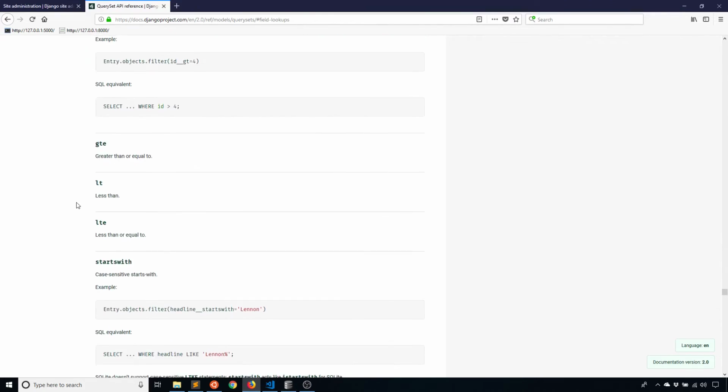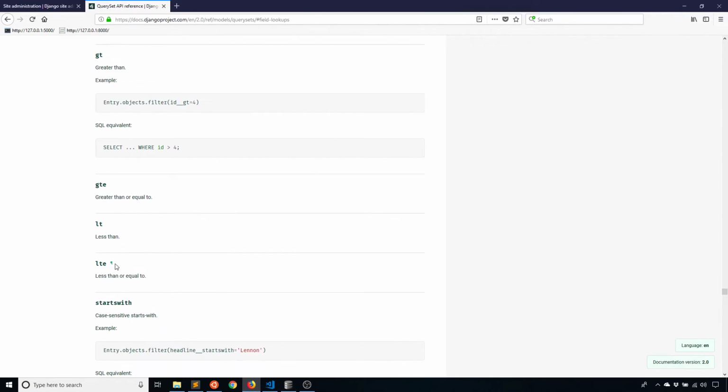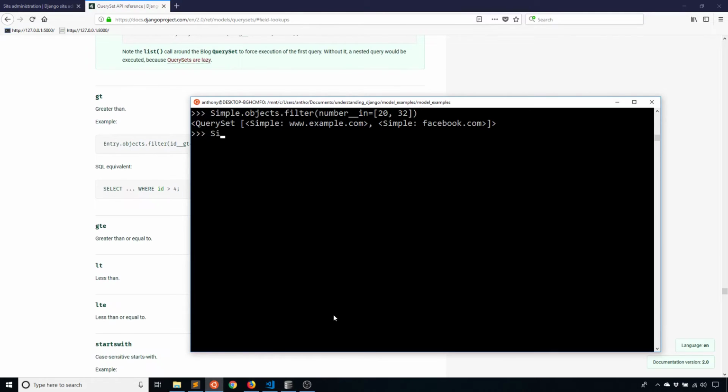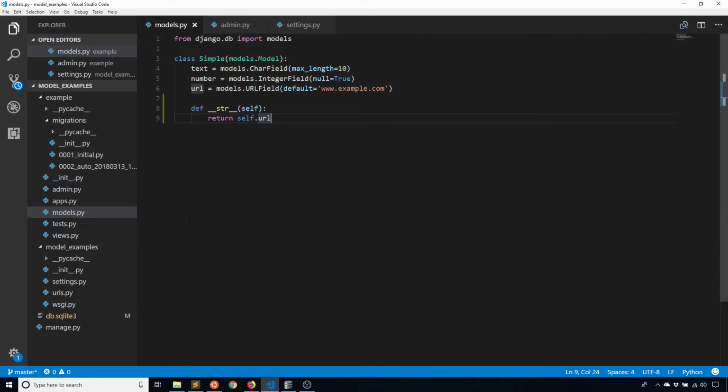So moving on, greater than, equal to, less than, equal to are pretty obvious. So I'll just do one example with one of them. So simple objects filter, and then let's use greater than. So number is going to be greater than something. So even though I'm putting an equal sign here, it's going to execute the greater than. That can be a little confusing when you think about it, but basically whatever number I put on the right-hand side is going to be compared in a greater than fashion.